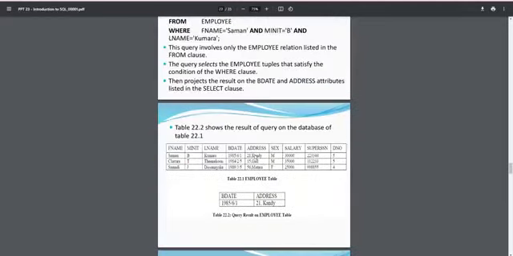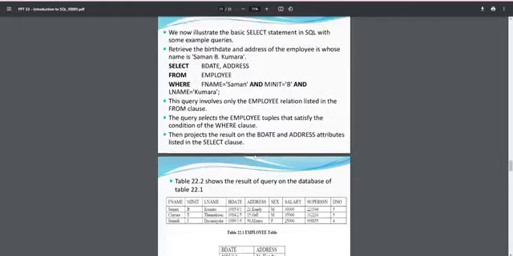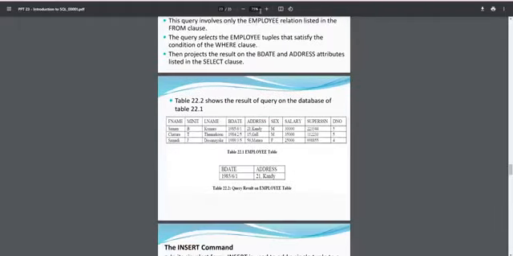Okay, students, we were discussing this example, how to select required data. Here we are discussing DML, data manipulation language.